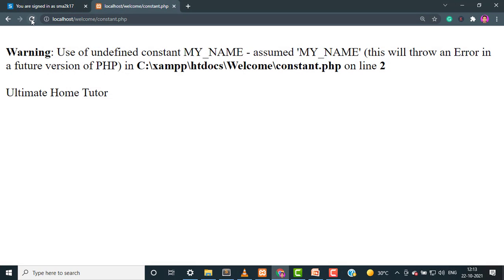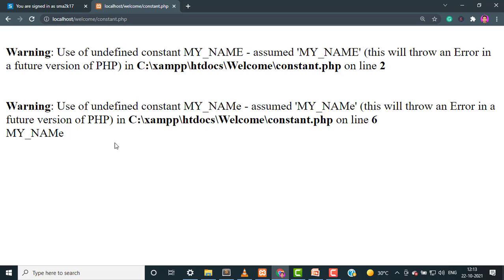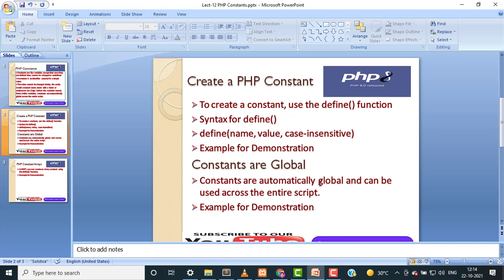This warning, use of undefined constant my name assumed to be my name, will be an error. The warning comes but the output is not showing. Is it clear? Okay, good. Then we will go to the next point: constant as a global.